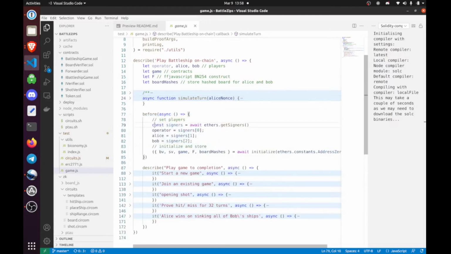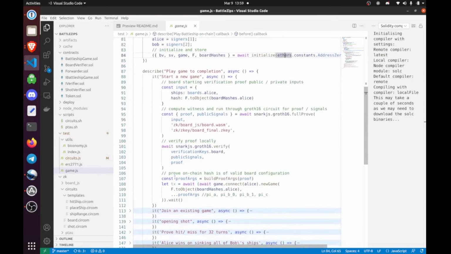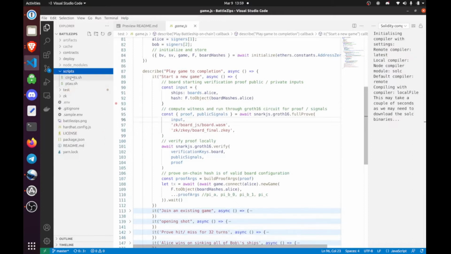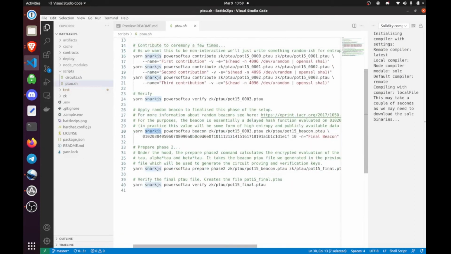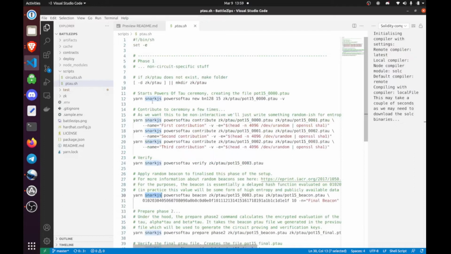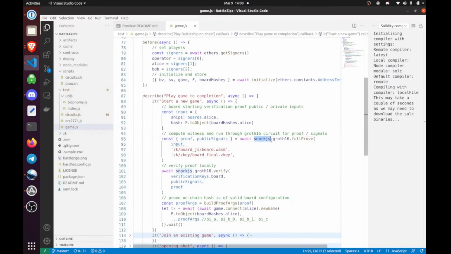Let's jump in. So before we just get our signers, we get our game initialize as described. Here we don't care about the meta transaction relay. We're just going to fall back on message.sender, so we can just use the zero address to accomplish this. And here we actually go into the process of using SnarkJS. In a lot of our circuit preparation, as well as the PTAU, we use SnarkJS from the command line. And you'll see a lot of the other tutorials are working with SnarkJS in the command line as well. I'm sure that they may have their reasons, but a lot of the Ethereum ecosystem has gotten very comfortable with JavaScript. So when you're actually doing your proving, you can handle pretty much everything in JavaScript.